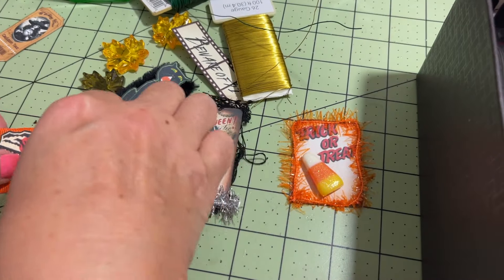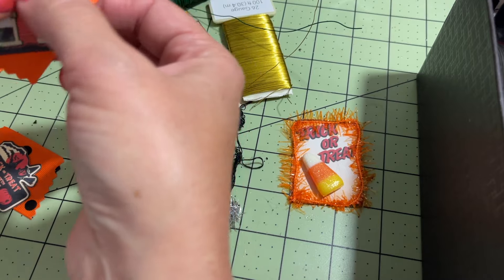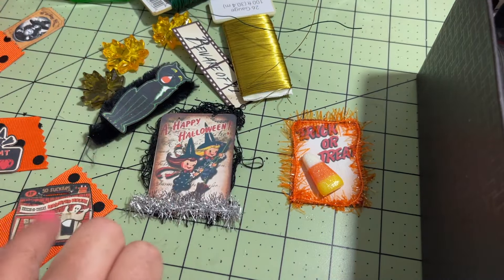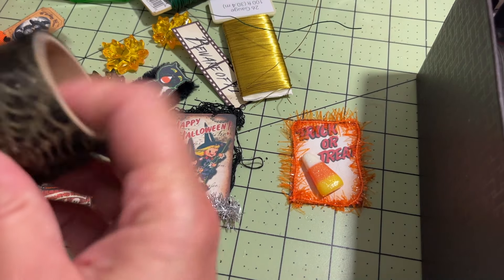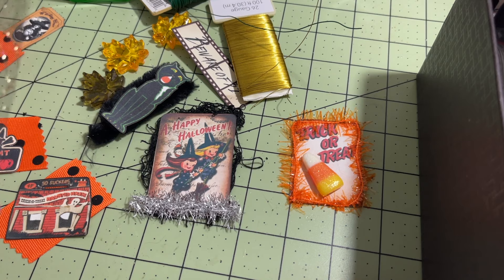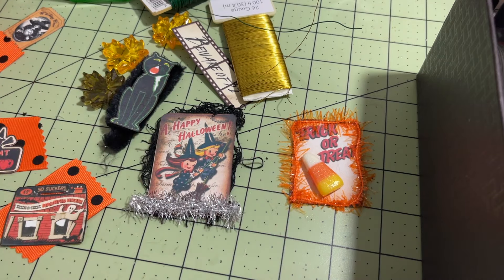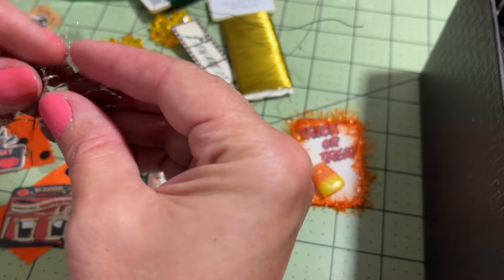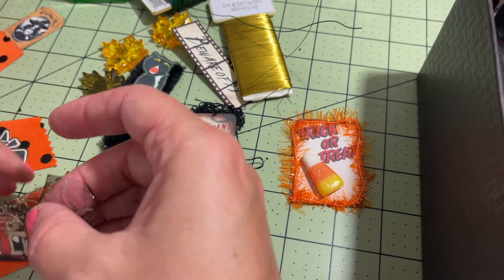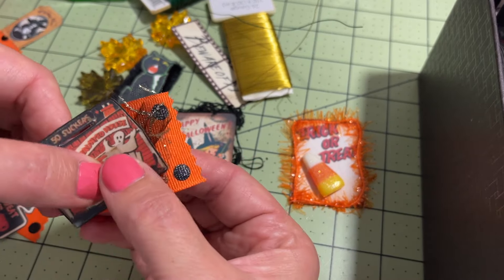I want to kind of glue these almost like a little cluster — I'm going to glue my paper onto my ribbon, but also layer it up a little bit. I'm going to take some of this netting and use my pinking shears for this too — I'll just cut a little bit of this netting. Now you can kind of make these clusters ahead of time, make a bunch of them, and then just put them together in this little bouquet like we're doing today. Because the clusters you can use for lots of different things — you could use them in your journal, you could use them in hidden paper clips, you could make bookmarks with them. I think this is cute — almost like a little cluster.